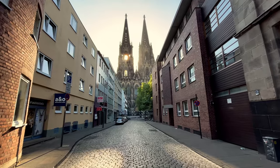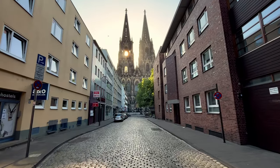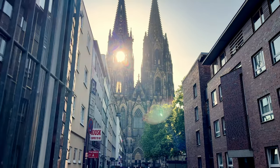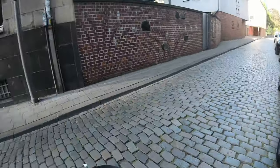Right. Anybody that's ever been to Cologne will know that basically as soon as you step out of the train station, you see it. No matter where you go in the city, it stands above the entire skyline. So I think with buildings like that, that's important, you know? Trying to find a way to show that in photography, I feel like is something that will take things to the next level. This is usually like how photos interact with people, with the surroundings, reflections, how it fits into the street, views of the building popping over buildings or stuff like this. Yeah, I think if you can try and find some photos like this with a building like this anytime you're traveling or doing anything like that, it can really make a big difference.